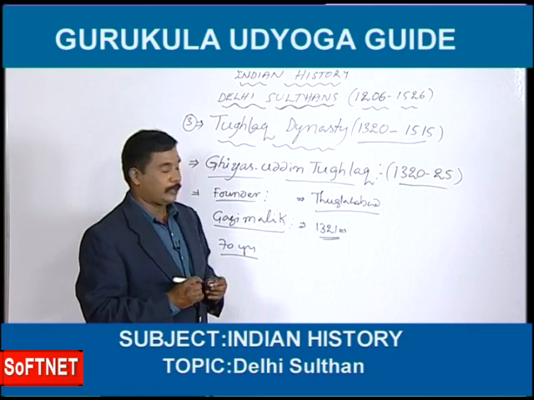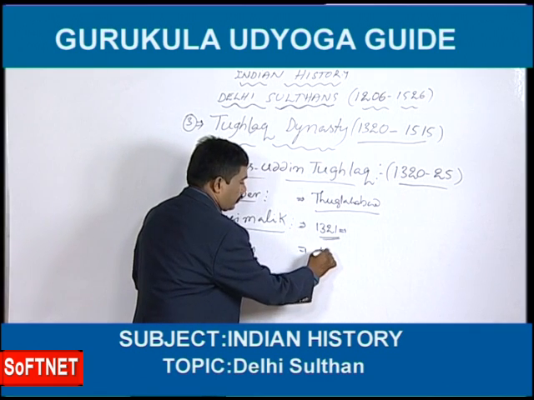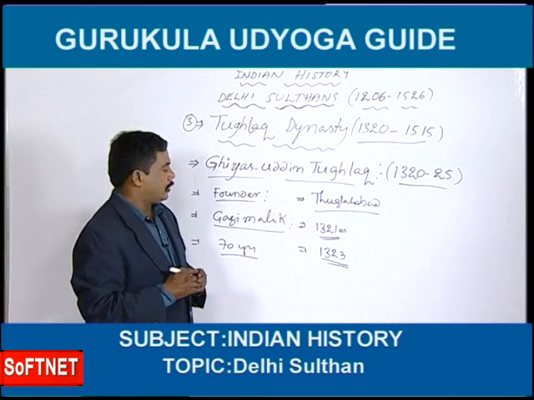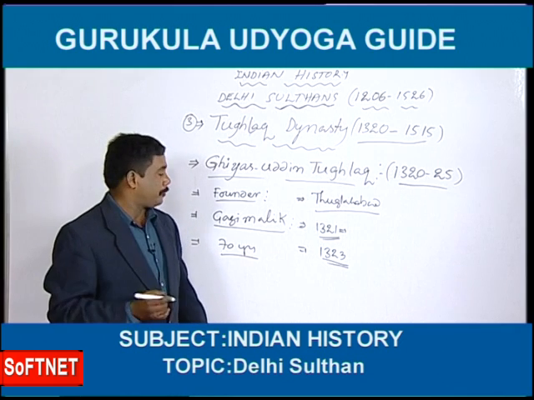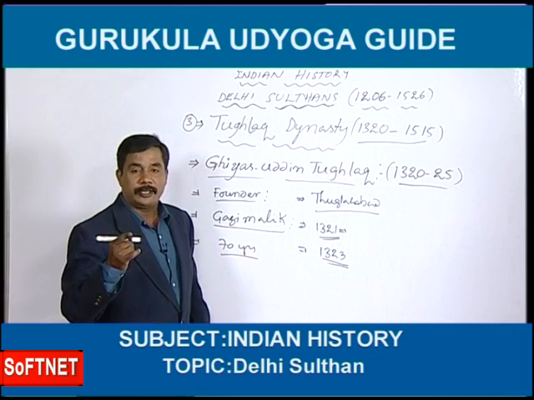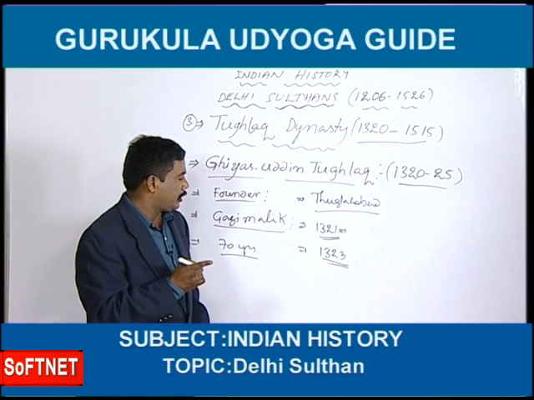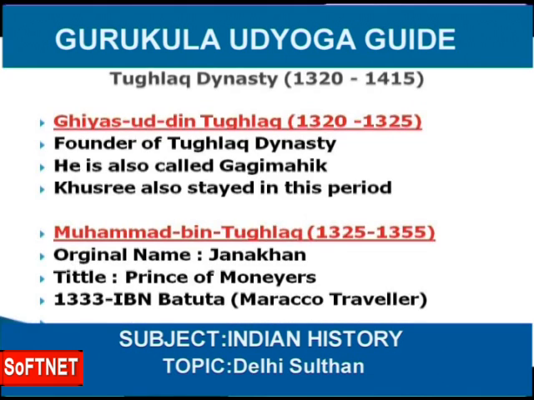But in 1323, Juna Khan attacked the Kakatiya dynasty a second time, and he arrested Prataparudra II, and Prataparudra was taken to Delhi. So because of Juna Khan, the Kakatiya dynasty was occupied again.